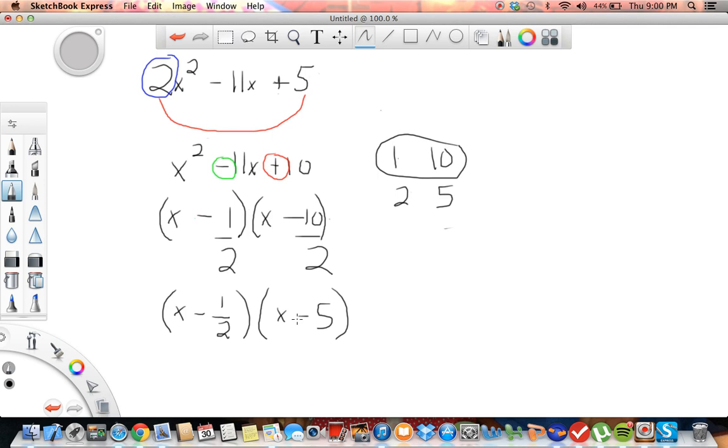The very last step, which I'm going to write over here, is that we have to do the method called bottoms up. Y'all remember me talking about that in class today, or yesterday. What we've got to do, I'm going to rewrite my parentheses here. So any of the fractions that gave us a whole number when we divided them just stay the same. So we know that this one's going to be x minus 5. It's not going to change. We're done with that one.